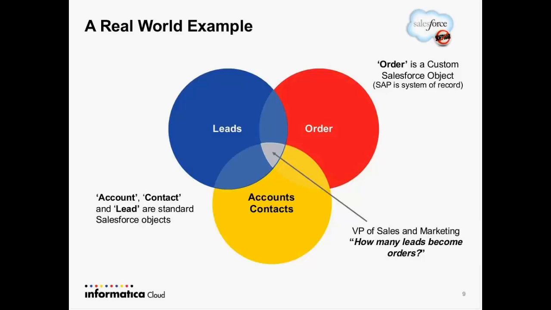So for example here, the VP of Sales is asking how many leads become orders. I need to cross-reference accurate data against the leads that are in Salesforce, maybe the order data, and maybe those accounts and contacts too. So that's where I'm coming from here. Although Salesforce is a key repository for a whole bunch of data, I still need to reach outside of Salesforce to get that true picture of what's happening in my business.